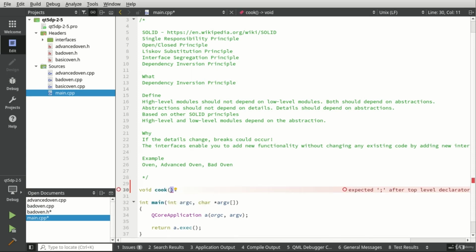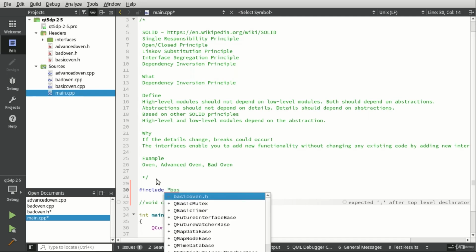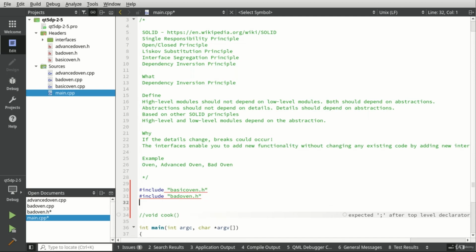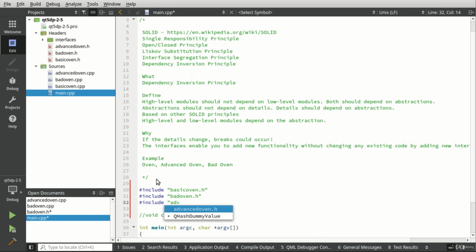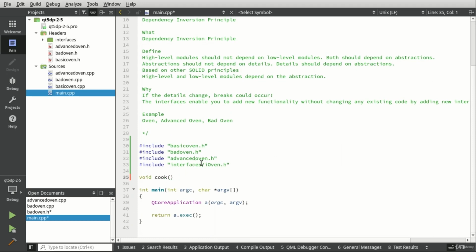And I want to take the iOven interface, which we don't have yet, so let's... Got a little ahead of myself there. We're going to say basic oven, the bad oven, and the... Now we want the interfaces, so I just want to say, all right, now we can play around with that interface.